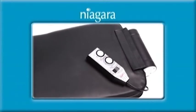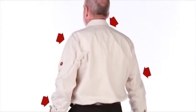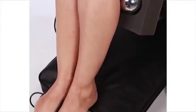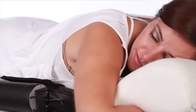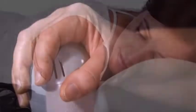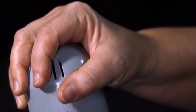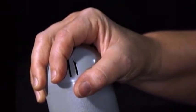Cycloid vibration therapy, or CVT, has been used since the early 1930s to decrease muscular tension and swelling, soothe arthritic conditions, and improve lymphatic drainage, blood circulation, and joint mobility. In 1949, Niagara began worldwide production of cycloid vibration products. Today, Niagara has manufacturing facilities in two continents and provides relief for millions of people and animals.